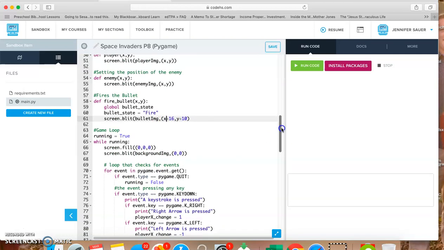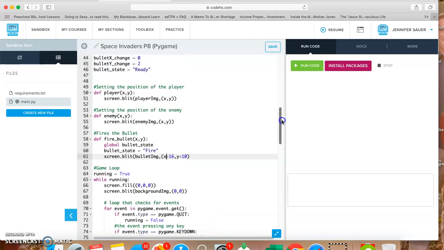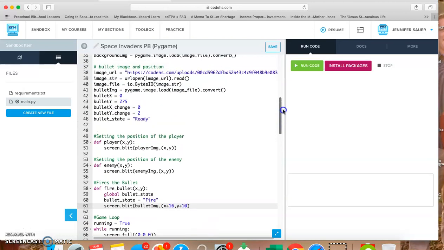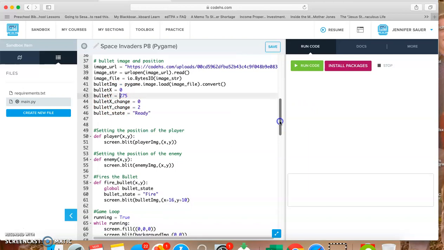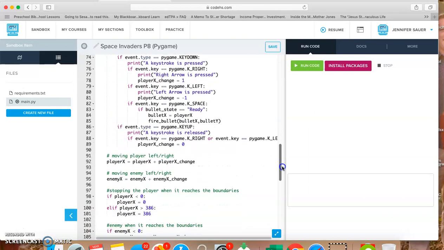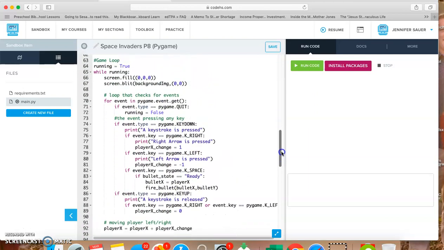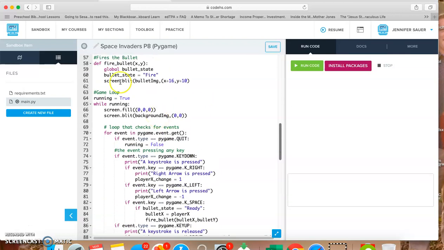And if we look up here, bullet Y, we set it to 275, so it should look like it's coming right from the spaceship because it has the same Y coordinate as that. So down here, fire bullet is going to set the bullet state to fire, and then it's going to bring in this information.